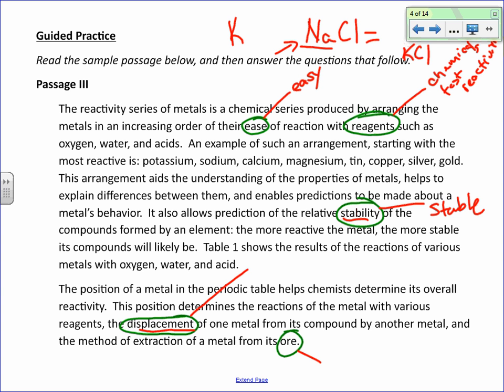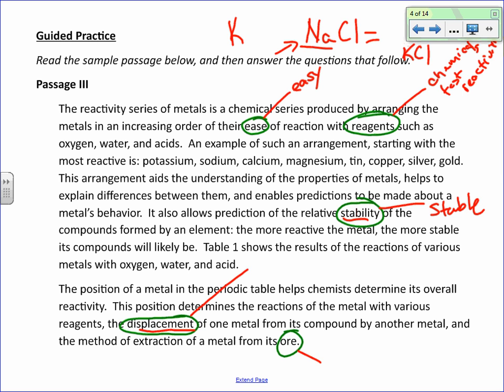So here's my question for you. What in the world is this passage talking about? If we've defined all of the vocab words that could get in our way, what is this passage talking about? Nice. That's the crux of this whole passage: we're talking about chemicals that react with other things, and how likely they are to do that.